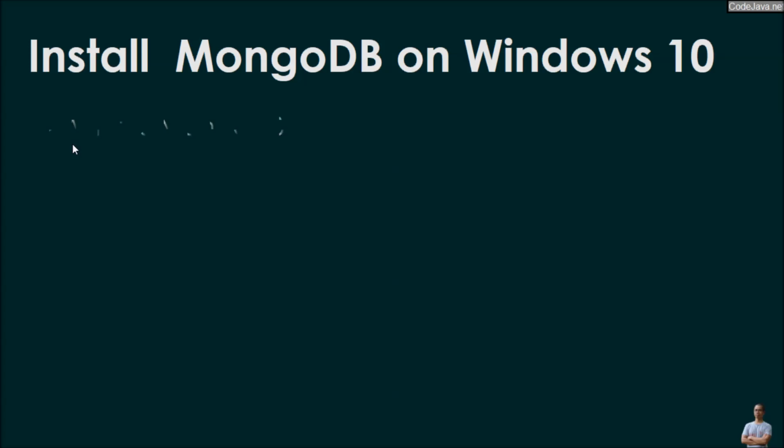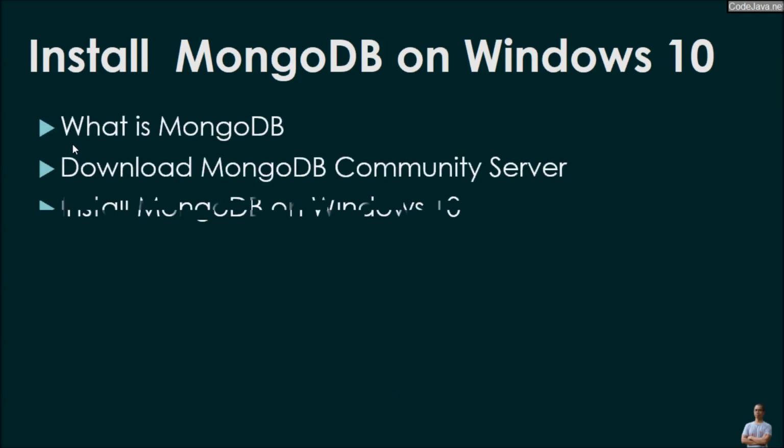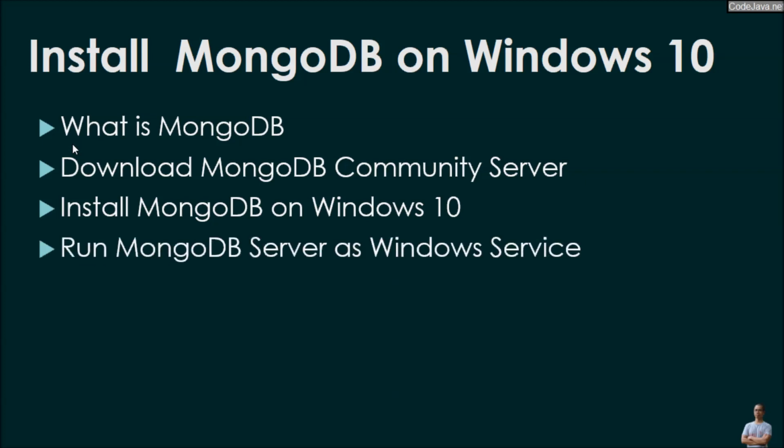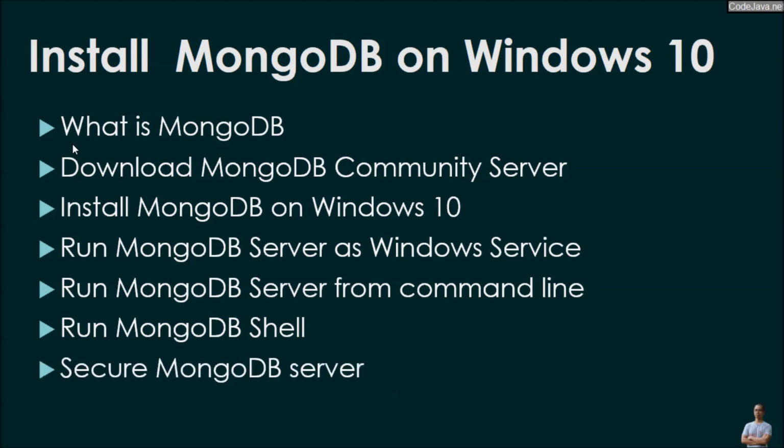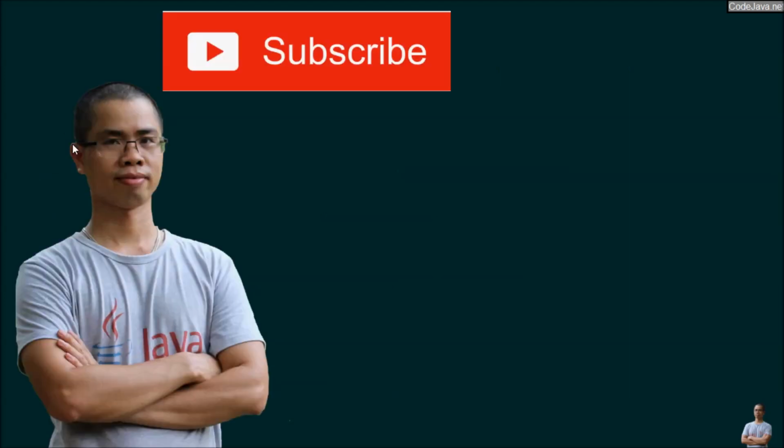So far I have shared with you what MongoDB is, how to download and install MongoDB Community Server on the Windows 10 operating system, how to run MongoDB Server as a Windows service and from the command line as well, how to run the MongoDB Shell program to connect to the server, and how to secure MongoDB Server in authentication mode. I hope this is enough for you to get started with MongoDB, the most popular NoSQL database.